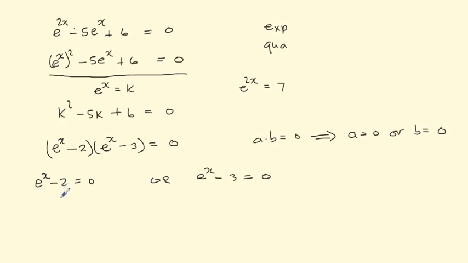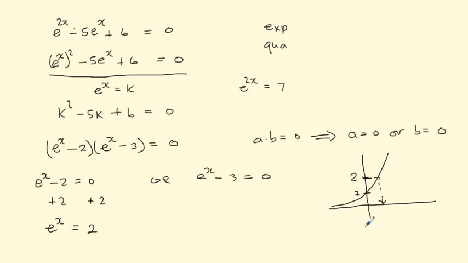In this case, by adding 2 on both sides here, we will simply get e to the power of x equals 2. And we know the graph of e to the power of x looks like this. So it's 1 there, and it's growing. Definitely, it's going to get to some level 2. Then the x we're looking for is some x which graphically can be pictured there.